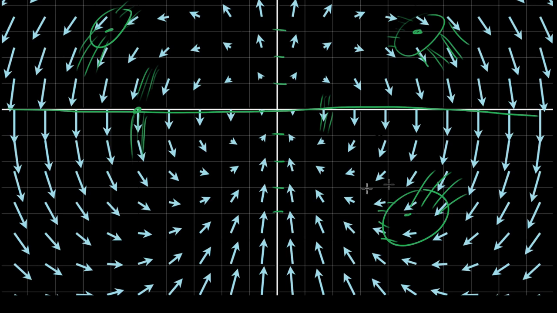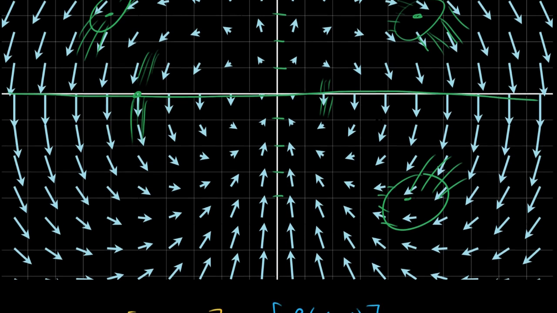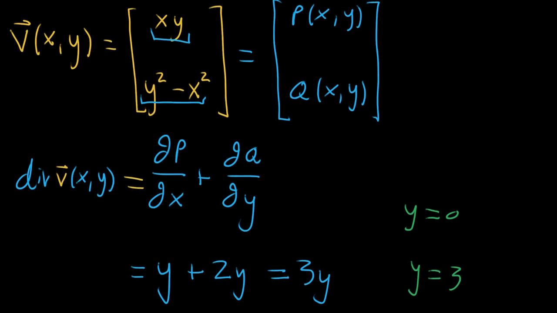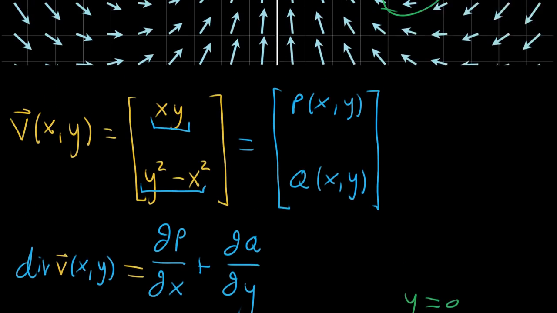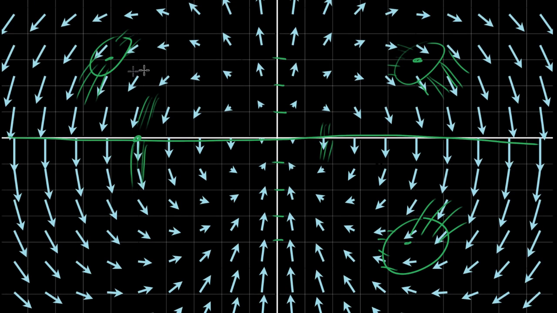What's surprising, what I wouldn't have been able to tell just looking at the picture, is that the divergence only depends on the y value. Once you compute everything, it's only dependent on the y value, and as you go left and right on the diagram, the value of that divergence doesn't change. That's kind of surprising. It makes a little bit of sense. You don't see any notable reason that the divergence here should be any different than here, but I wouldn't have known that they're exactly the same.